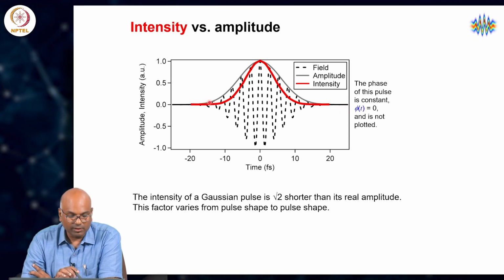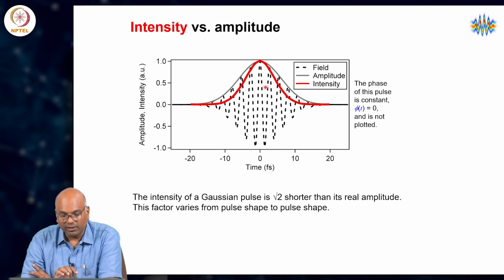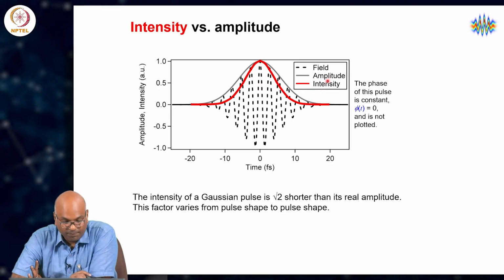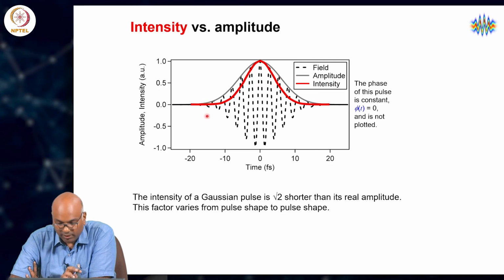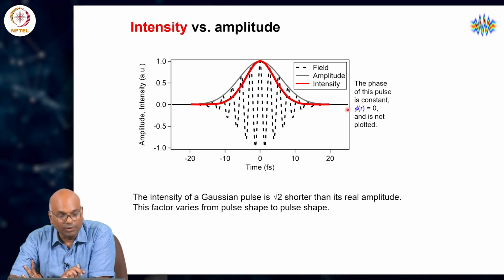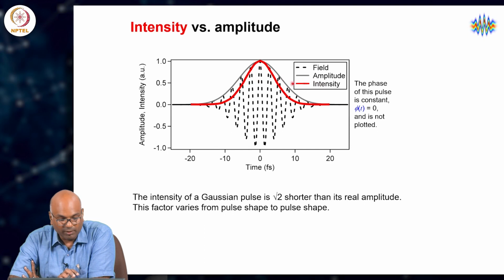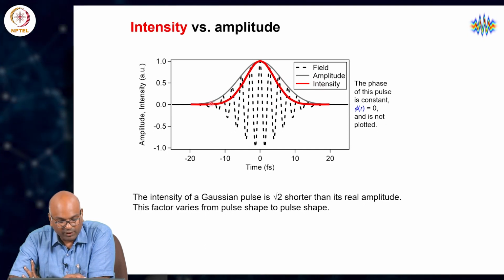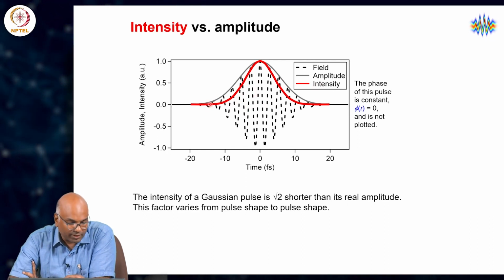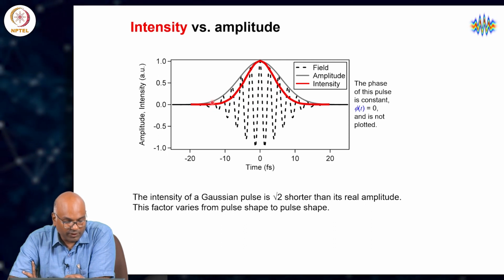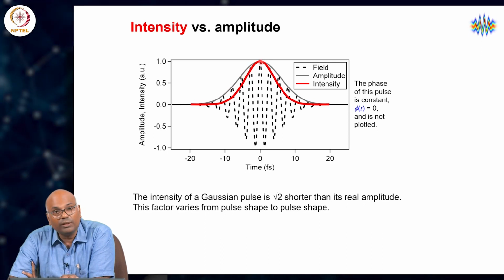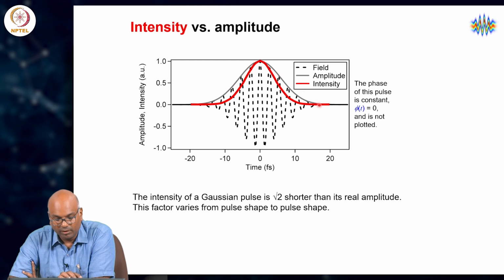So that being the case, the phi of t function needs to be carefully either known or measured where the envelope is appreciable, and over there if phi of t is a constant, there is no variation, then we can just set it to 0 because only relative phase factors really become important, in which case we have a uniform frequency sweeping across the pulse. When it comes to the carrier, there is no variation in the carrier frequency, whether I consider the first cycle where my pointer is hovering or the next or the subsequent ones, going all the way through to the maximum of the envelope and coming down, right?